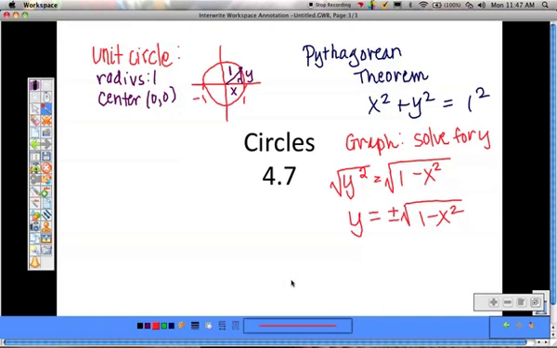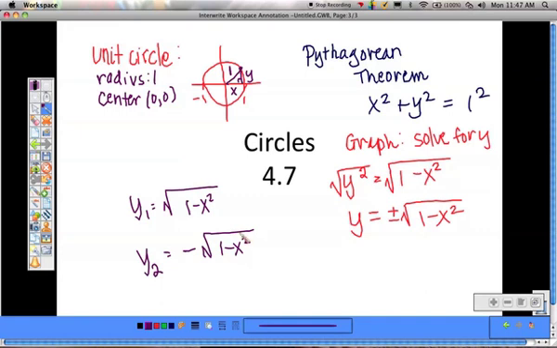Alright, so in your graphing calculator, in your y1, you could type in the positive, so square root of 1 minus x squared. And for y2, you could type in the negative one. And then you would get the full circle. Now remember what this negative does, it reflects it across the x-axis. So you can graph those and you'll get your circle. Okay, so there's where the equation comes from. This is what we're going to be looking at today, equation of a circle. Again, it's not a function, but it is an equation. Same shifts apply though.